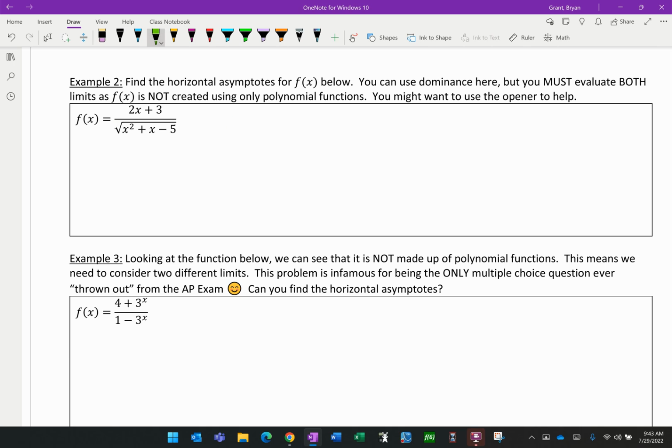All right, let's get to it. We're going to find the limit as x approaches infinity of this guy, 2x plus 3 over this old friendly square root. Now, we should know that we're not allowed to distribute a square root through addition and subtraction, so we can't simplify there. But with dominance at infinity, what we can do is say, instead of 2x plus 3, the 3 does pretty much nothing at infinity. That's pretty much just the same as 2x. And the square root of x squared plus x minus 5, adding x and subtracting 5 at infinity is negligible to squaring infinity. So I think the square root of x squared is the most dominant term there.